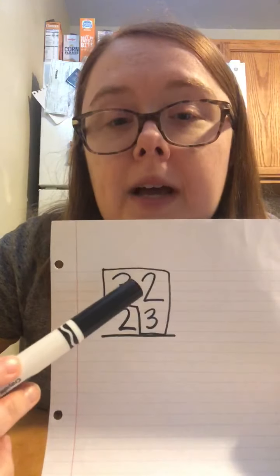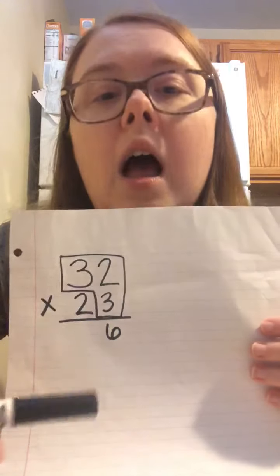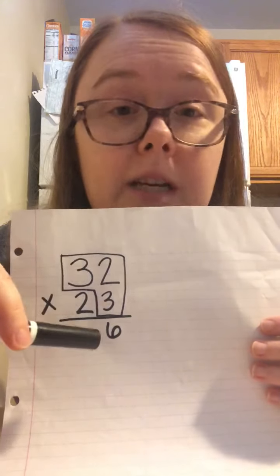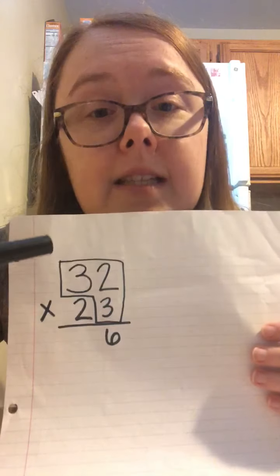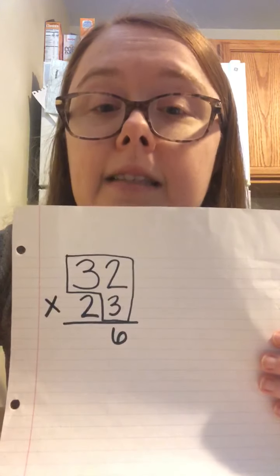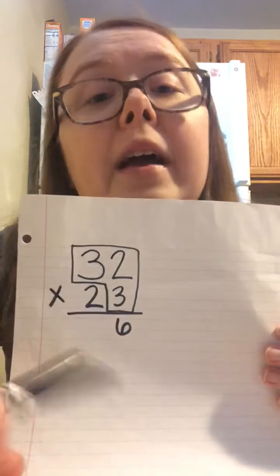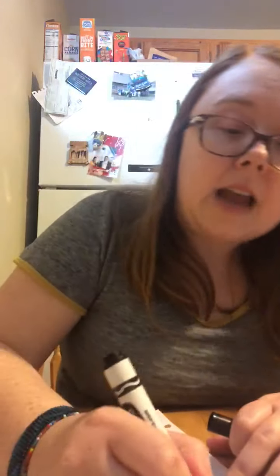So first I'm going to multiply 2 times 3. When I multiply 2 times 3, I get 6. I don't have a two-digit number there, so I don't need to worry about regrouping. If the 6 was bigger than 10 or above, I would have had to regroup. But because it's just 2 times 3, I write the 6, I move on to the tens place. So this is really like saying 30 times 3 since there are 3 tens. I'm just going to look at these individual digits though and multiply them. 3 times 3, and that gives me a 9 in my tens place. 96 is what I would get by multiplying 32 times 3.